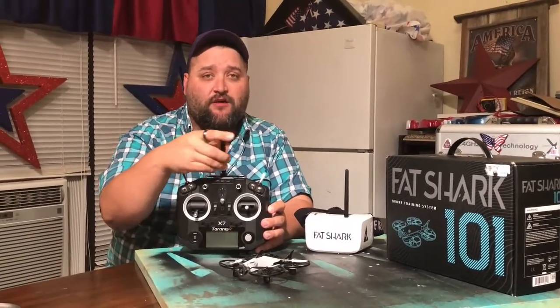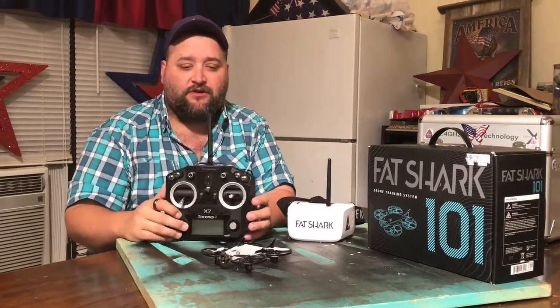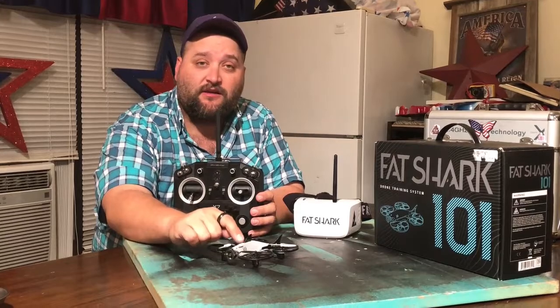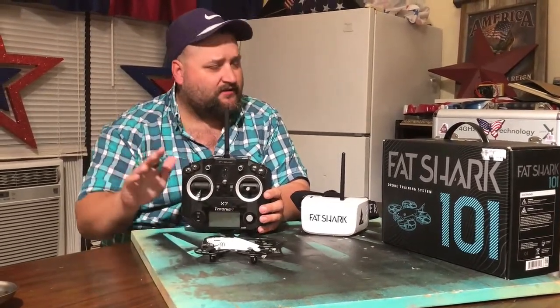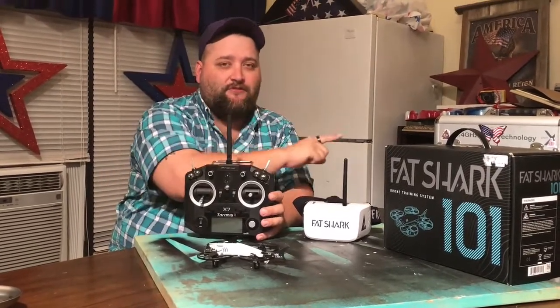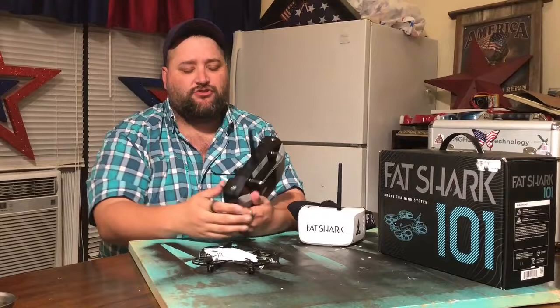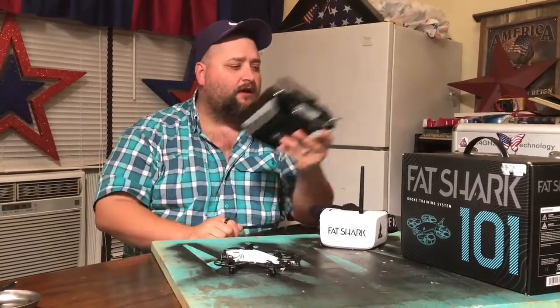Got a lot more range on it, a lot more power when it comes to being a transmitter, talking to the receiver inside of the little drone. I looked and I looked and I looked, and about 3 weeks have passed from when I was shooting the video out there in the field to shooting the video here right now.